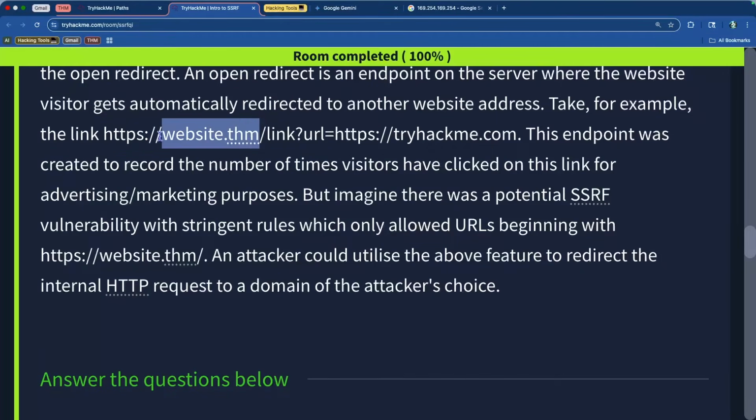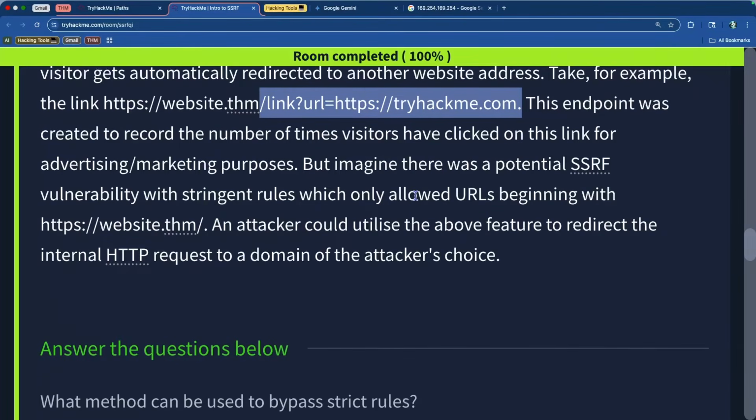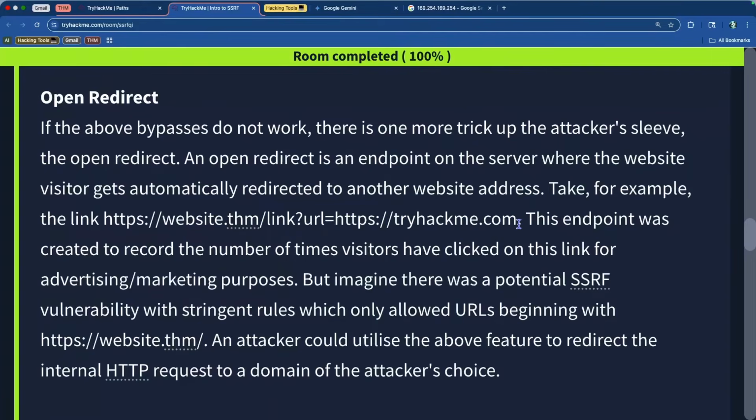So as long as this is included in our subdomain, everything after that could technically be our own stuff, and we should be able to get past it, because this was just one of the rules submitted to the configuration of the server as an open redirect, because they just want to track how many times a click is being sent to this specific URL, for example.